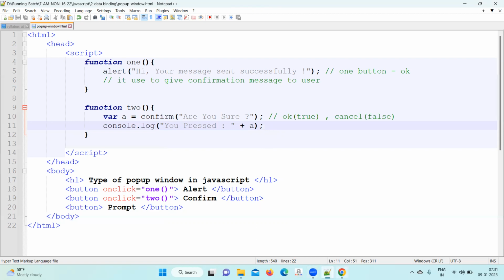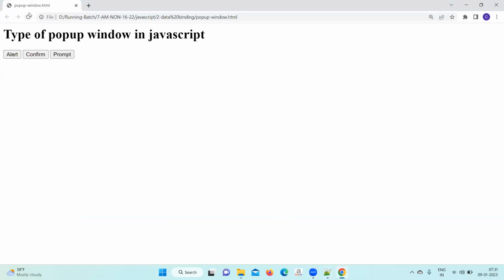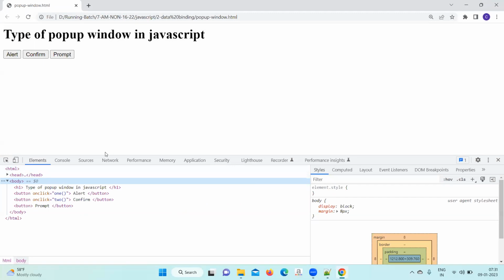Check now, come to the browser. In the browser, do a right click and select inspect element.